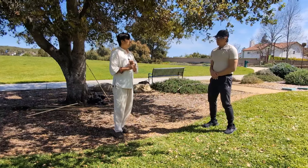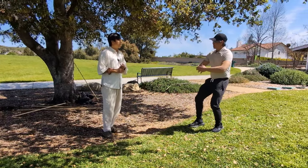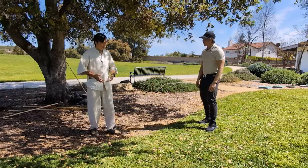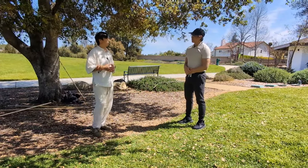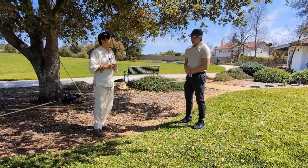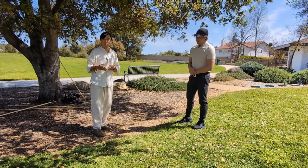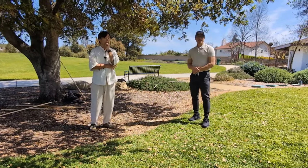Any questions? It just felt like there was a buoyancy when I was trying to sink. A buoyancy, yeah. The buoyancy, is that the feeling of peng created by the awareness and the energy of that? Yeah. It's a good observation. No other questions so far? Anyone else have any questions? Yeah, go ahead.